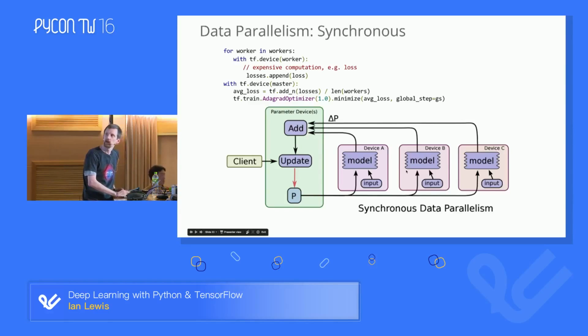So this is a little bit more accurate, but it's a little bit slower and a little bit less fault tolerant. You'll lose a lot more, because if you lose one of the models, you have to start that whole batch over again.